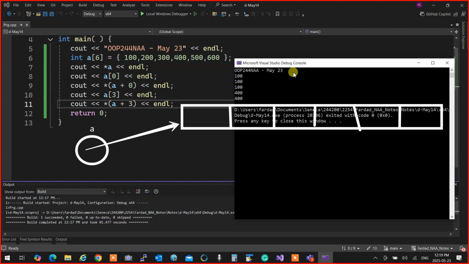Okay? And now you know 3 over here doesn't really mean 3. Because you know an integer has 4 bytes, right? This 3 actually means 3 integers. So this 3 is kind of different with pointers than with regular integers. Okay? But again, this is just for you to remember that pointers and arrays are the same thing.